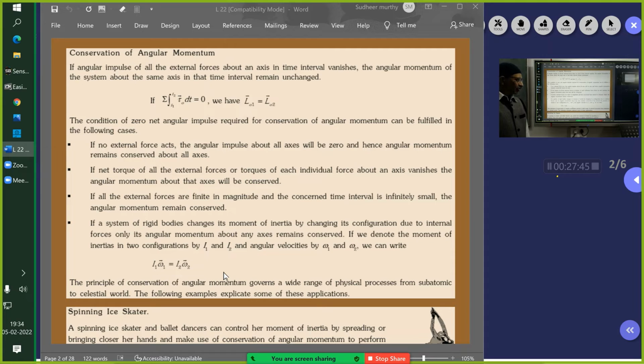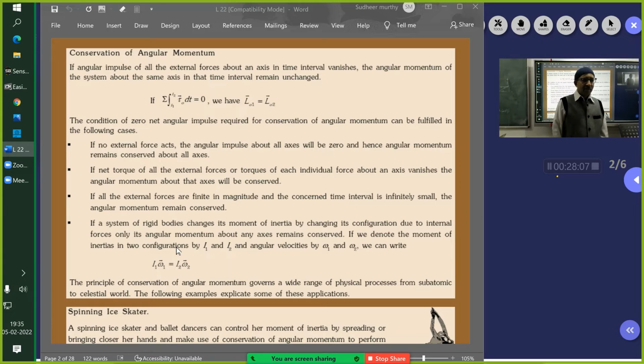Sir, if you consider a system of rigid bodies, the internal forces exerted by one rigid body and another, there will always be mutual impact. No, that's not exact. That doesn't bring out the thing here. You should bring out the changing of configuration due to internal forces.